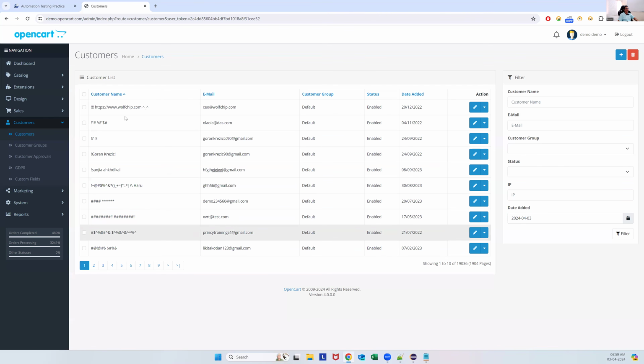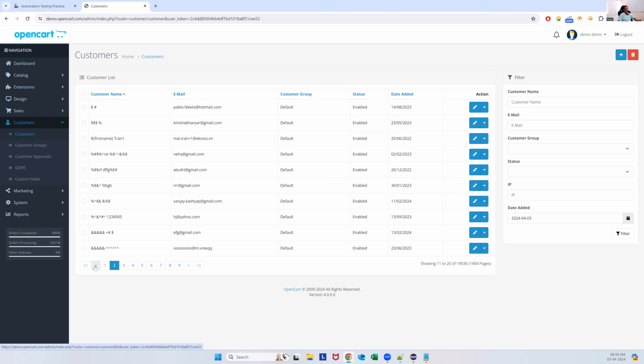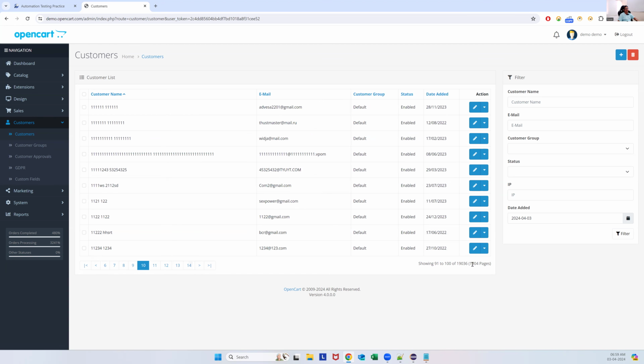You can see a customers list is displayed with customer name, email address, group, status, and date added. If you go to the next page, you can see some more details, and you can navigate each and every page. There are almost 1904 pages in this table, and each page is displaying only 10 records.